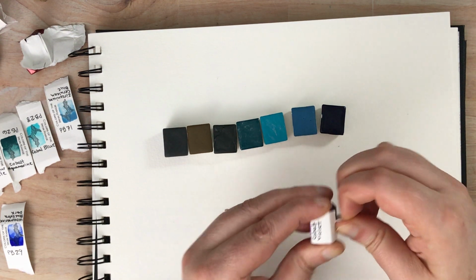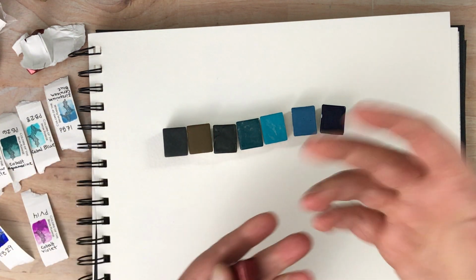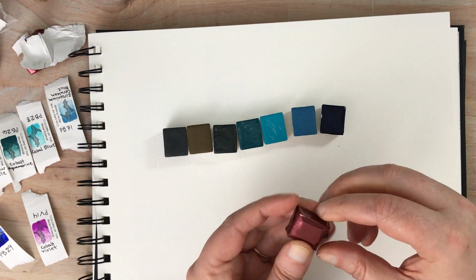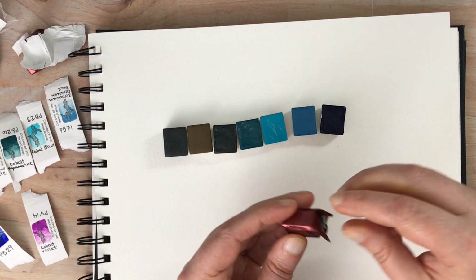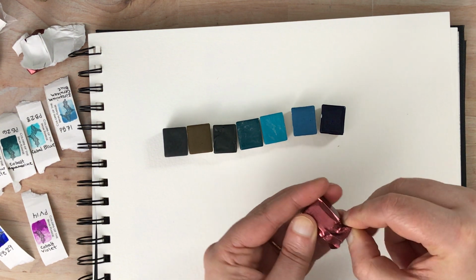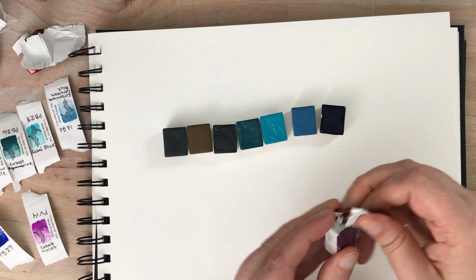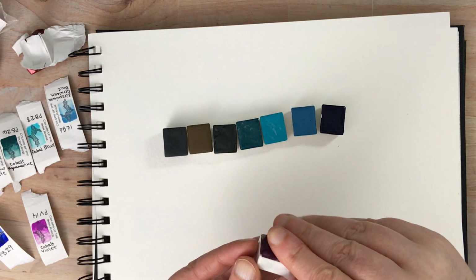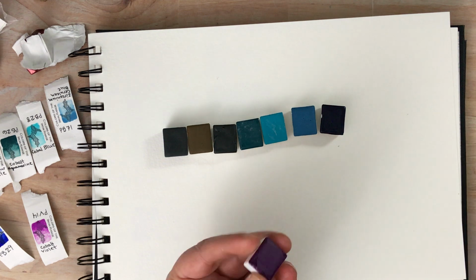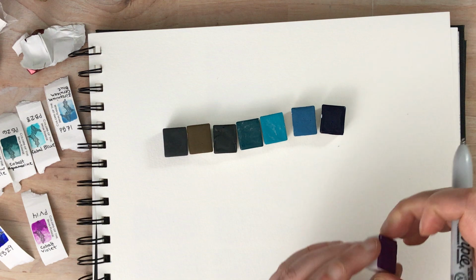So I mean, Cobalt Violet is one of my favorite violets lately, or one of my favorite colors just generally lately. And this particular one from the sample looked like the kind of Cobalt Violet that I like. I'm currently in my main palette using Rembrandt Cobalt Violet, which looks similar to this one, but I do want to see if this maybe re-wets a little easier, because the Cobalt Violets can have some issues re-wetting. So again, not the pigment number, so that's PV14. Okay, so there we go.